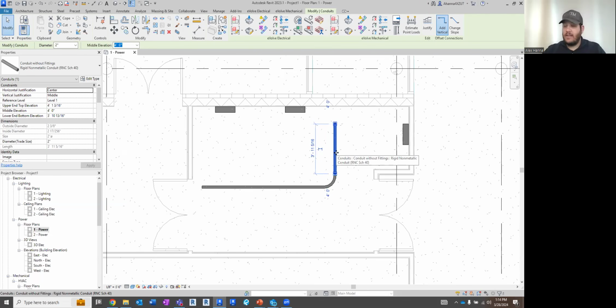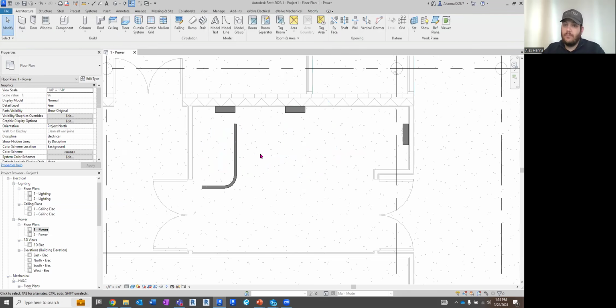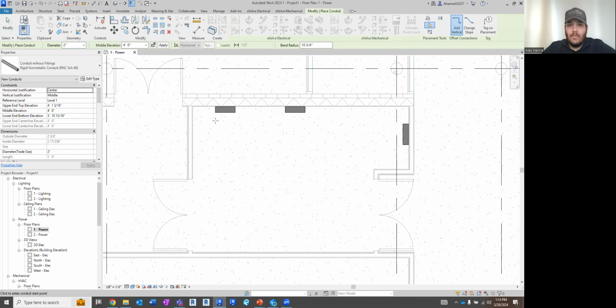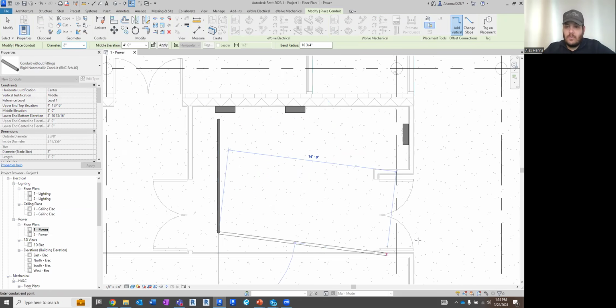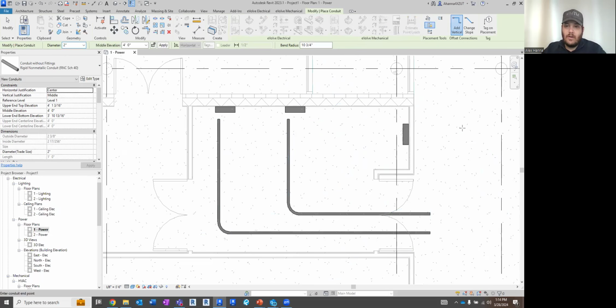Because everything is connected, I can drag my conduit back and forth to apply and move and adjust wherever that conduit needs to go. So a lot of times when I'm modeling conduit, and let's say I have to make a run from here out and then do the same thing for here, 5 conduits coming out of each panel. I'll quickly just rough out what I want for my runs to look like. Right, I'm gonna want this one to just go slightly over this way. And then I want this one to just come out into the hallway.